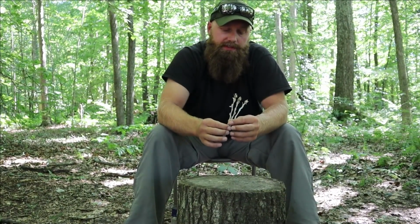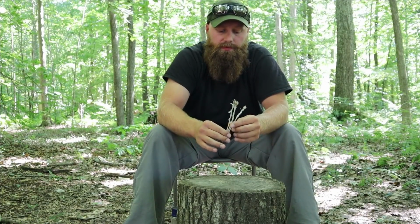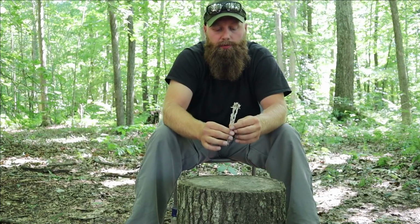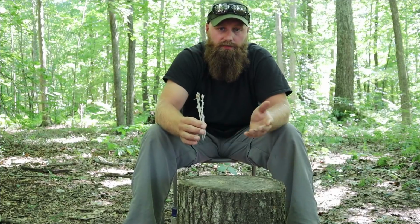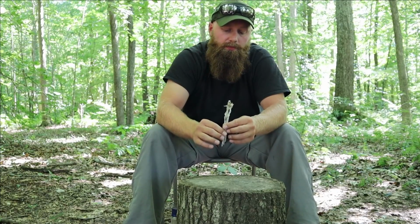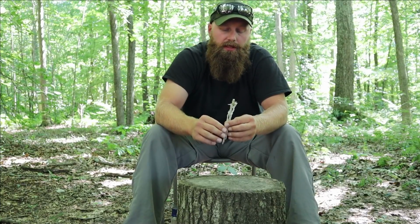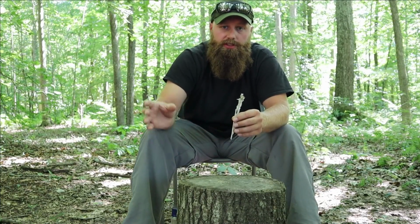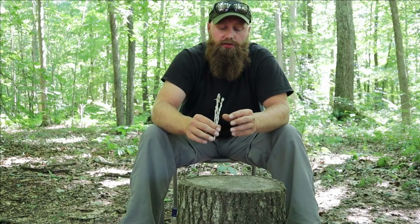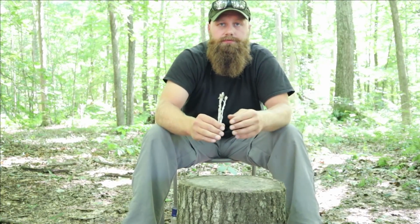So when you go to harvest this, keep in mind with it being a perennial, you can make this a renewable resource. A lot of times when you find this, you might find just a couple by themselves, or you might find a large cluster of a dozen or 15 of them coming up. When you find them, look around in that area, and a good chance you'll end up finding more of them. But when you go to harvest them, don't grab that whole cluster and cut them all down. Take a few of them from each different cluster and make sure that plant stays healthy and it can continue to grow and reproduce in the future.